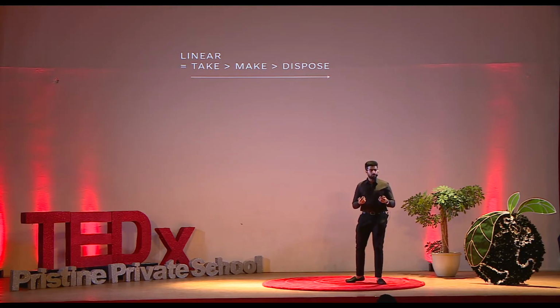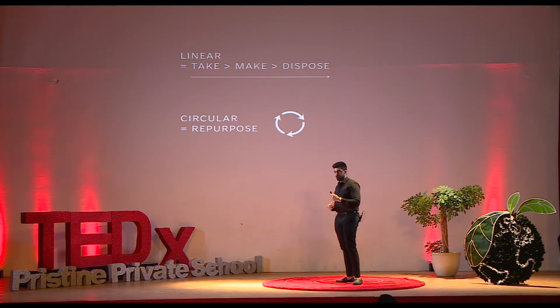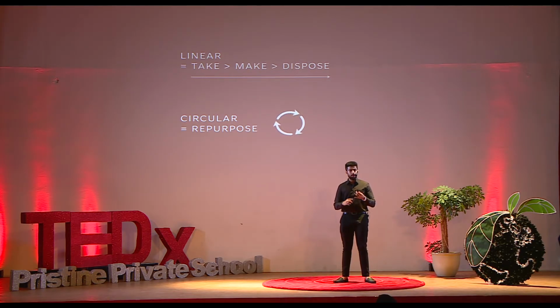What does this mean for circular practices? What do circular practices entail? In a world that is dominated by this linear take, make, and dispose model, circularity challenges the status quo and allows us as designers and innovators to rethink how we design, produce, and consume products by prioritizing reuse, repurpose, and recycling of materials. And that means less waste, more value.